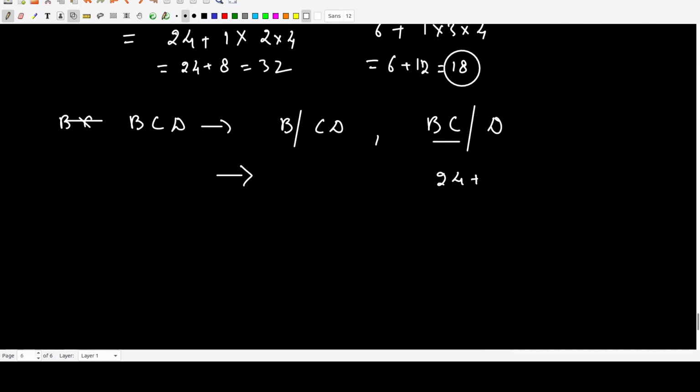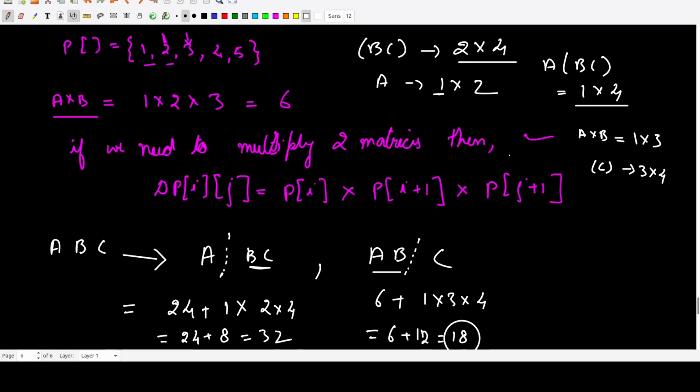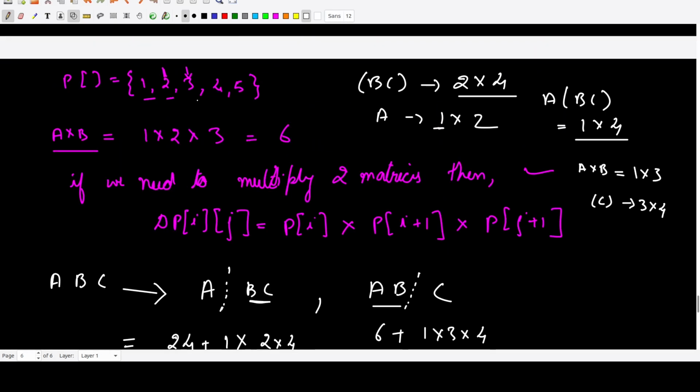And if you solve it further, so B and C: matrix B is 2 by 3 and C is 3 by 4. So if you do B into C, you'll get a matrix of size 2 by 4.